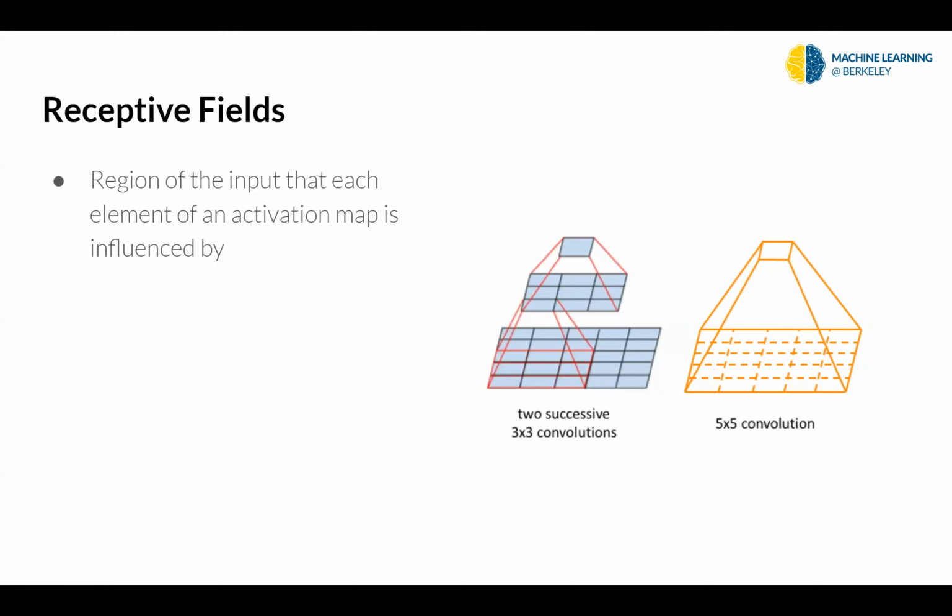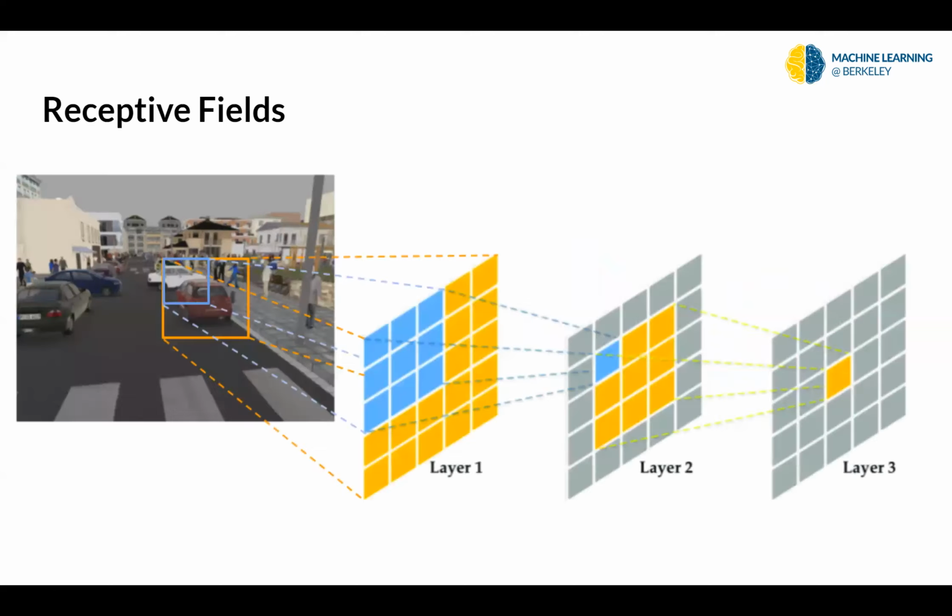And essentially, the receptive field of that cell at the top is that entire 5 by 5 grid, right? Because every single cell in that initial 5 by 5 grid is affecting the value of that topmost cell. So that's the concept of the receptive field: you have this cell, and you're asking which other cells in the initial input were affecting the value of that cell, right?